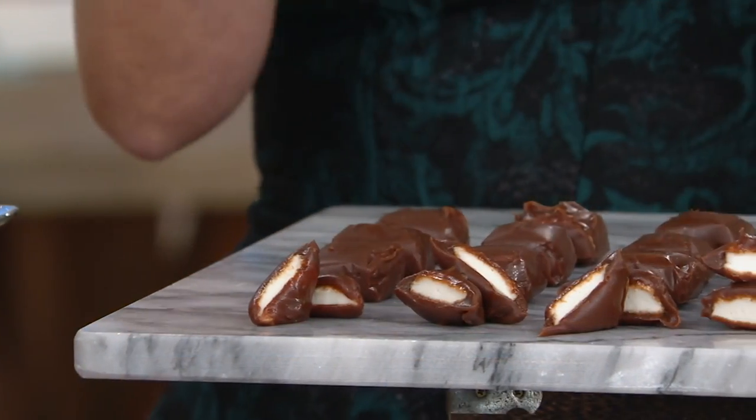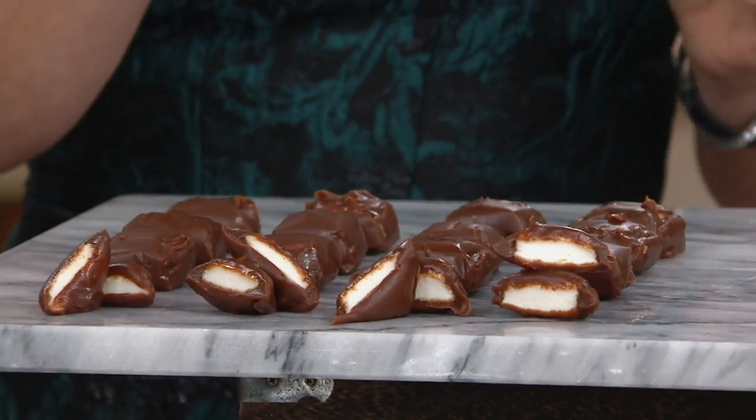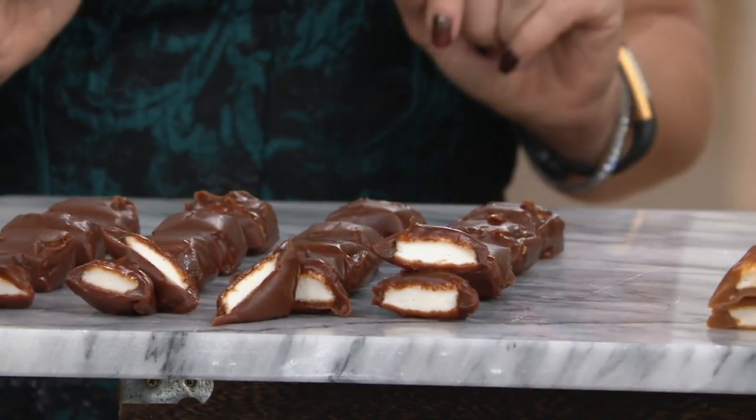You may have been familiar with an assortment we did in the past that was two pounds in a single box. Now it's one pound in two individual boxes, so you can keep a box for yourself and give a box away. But why don't we start with the original?